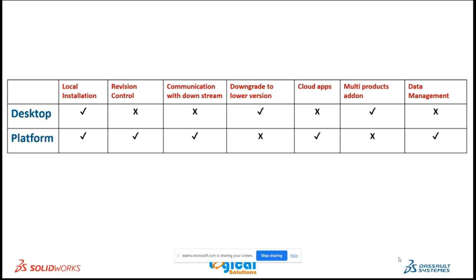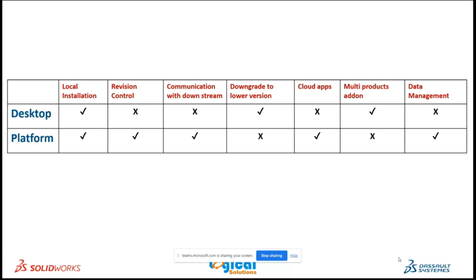Okay, and communication with the downstream. We can log into the browser and communicate with each and every person in the organization or the external vendors through this 3D Experience platform. As we will have a named user login, we can log in anytime, anywhere within the browser, and we can communicate with others.